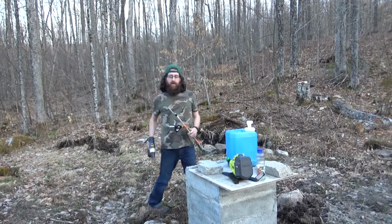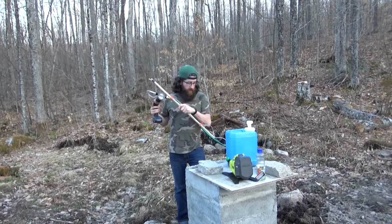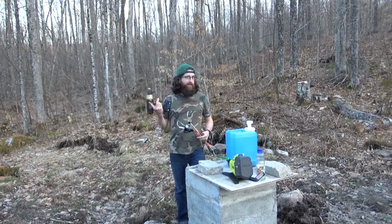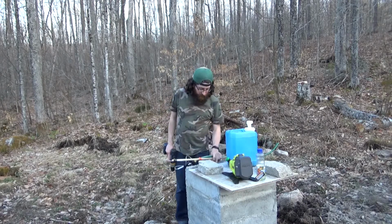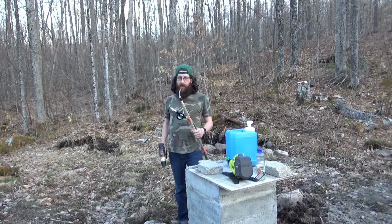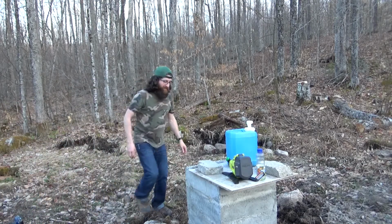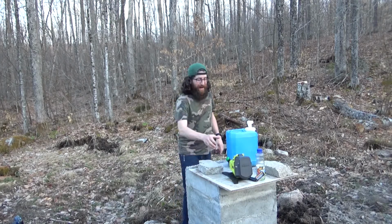So I was getting it out of the well via this little well pump that hooks into a drill, pumps the water out, which did the job, but I have to sit there holding the thing. It's slow, and it actually got to a point a couple times where the water level was too low for the water to pump out. This just wasn't powerful enough. Water's kind of important, so I upped my game.